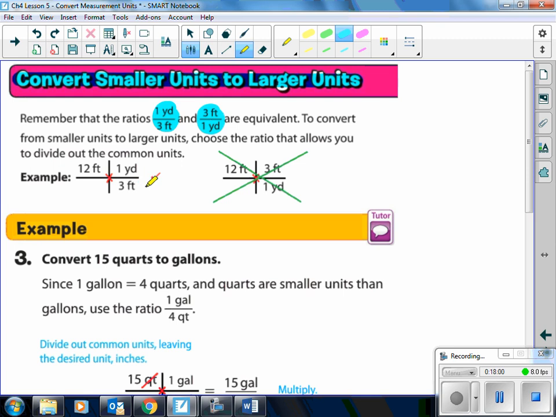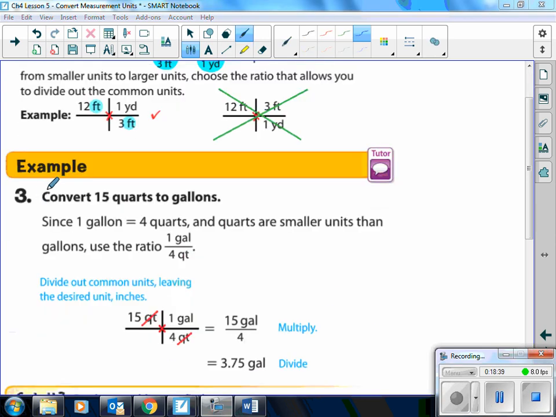Okay, so here we're going to start, for example, with 12 feet. We want to place our conversion factor on our dimensional analysis table here so that feet and feet will cancel. You remember when you're simplifying fractions, you have to have the same number in the numerator as you have in the denominator. Then you can cancel them out, right? So here, if we have feet in the numerator and feet in the denominator, then we can cancel them out. Okay? Is everybody clear with that?